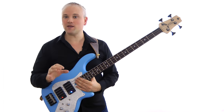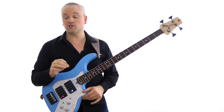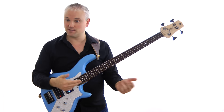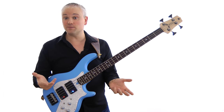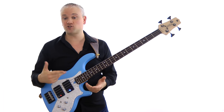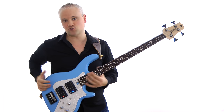So the first main exercise that we're going to look at is going to be running through spelling drills on each of the natural major scales. So that's going to be the C major scale, D major scale, E major scale, etc. So we might run through the C major scale like we just did, then we'd move on to the D major scale, D, E, F sharp, G, A, B, C sharp, D, E, F sharp, G, A, B, C sharp, then onto the E major, F major, etc.